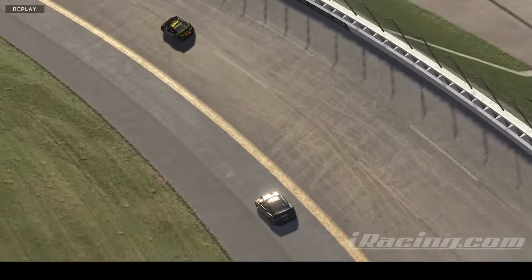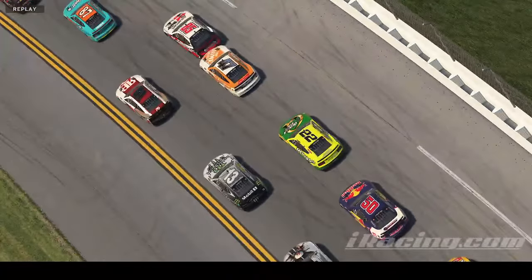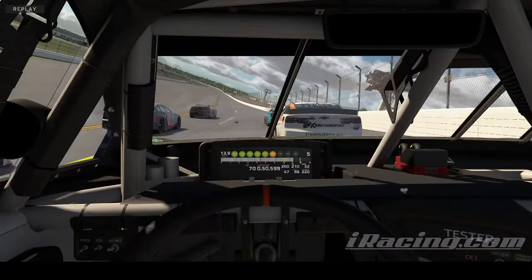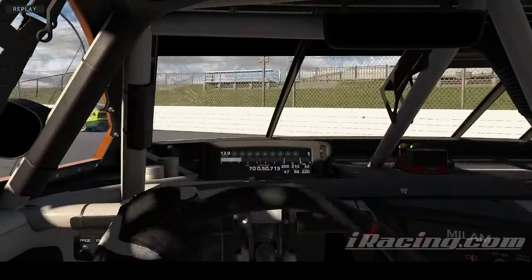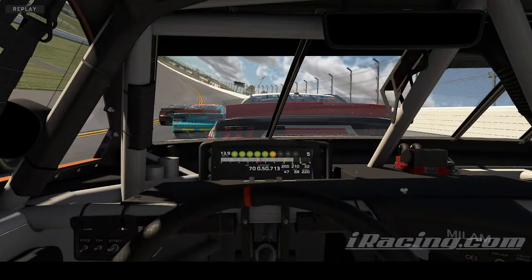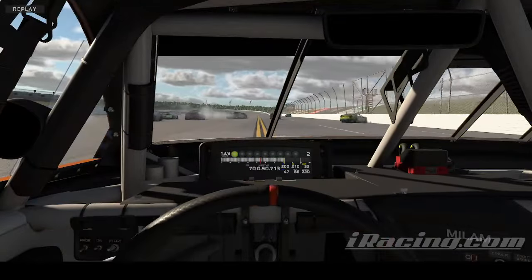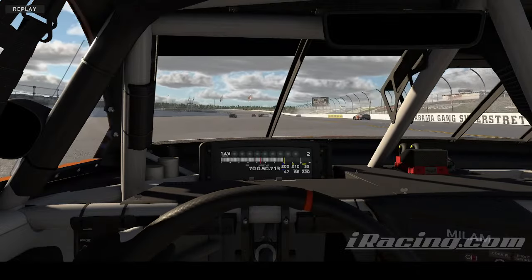Look at the 47's point of view here, further back. Love to get the view off the 47's bumper. I mean, he's pushing him fine through the entire corner. See Blake Hewlett pull up. That's going to stack the lane here in the 47. Oh, we're watching the car behind. We want to watch Ron here. You're going to watch it. Oh, yeah, Josh kind of slides up the racetrack, and it seemed like Josh kind of made a slight error there, and it's so tight. And it looks like something is definitely broken, the 47, as his wheel is not straight.